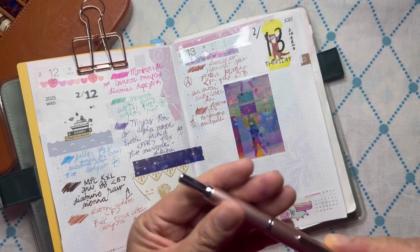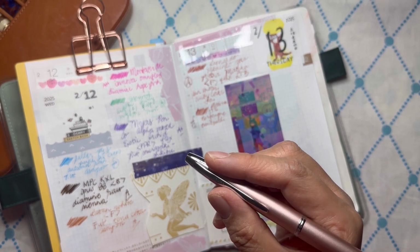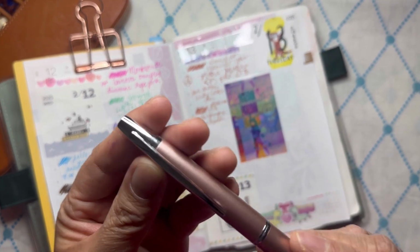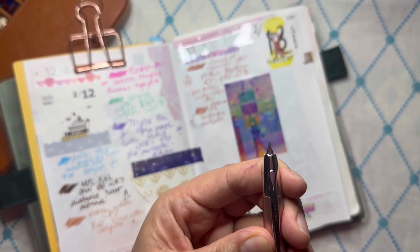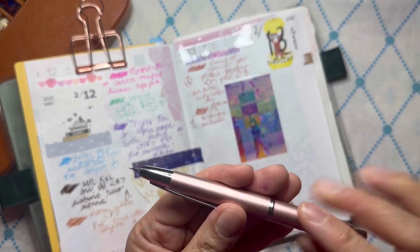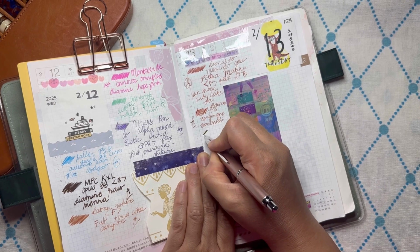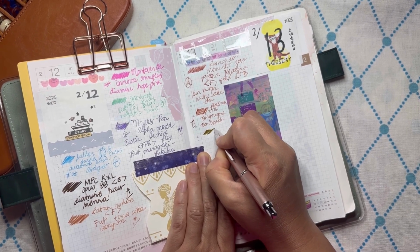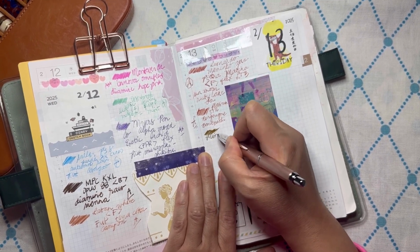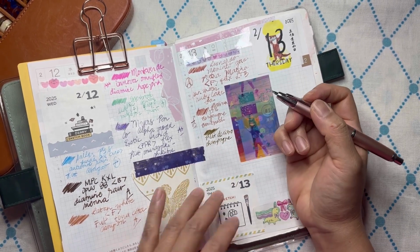Okay, next is my Pilot Decimo. So it's a little tinier than the Vanishing Point. This is the Decimo. It has a fine nib that's 18 karat. So this is in Champagne. So this is Pilot Decimo. Here to feedback.